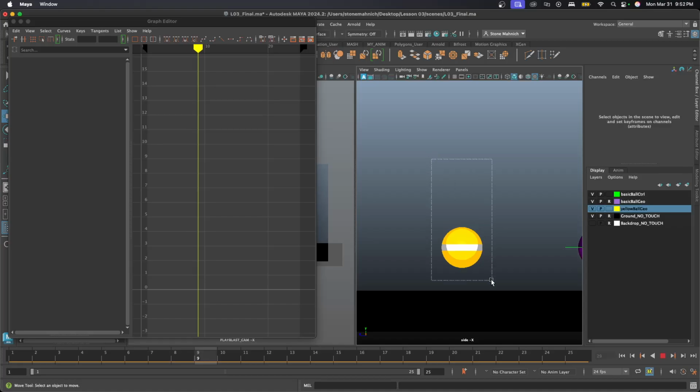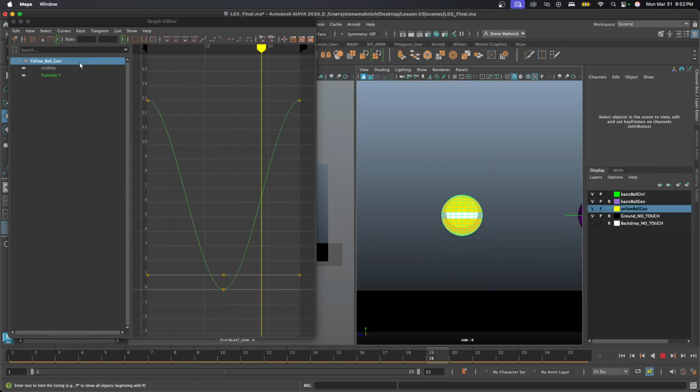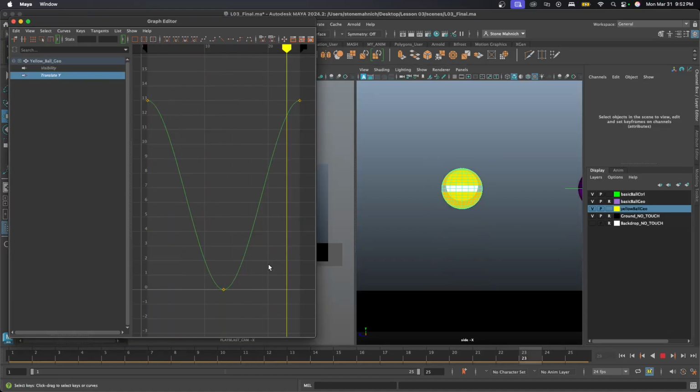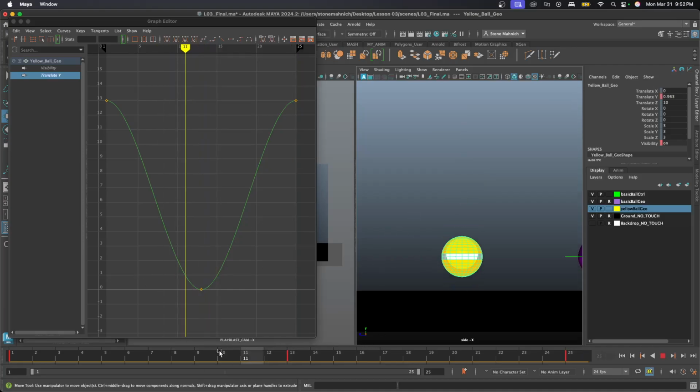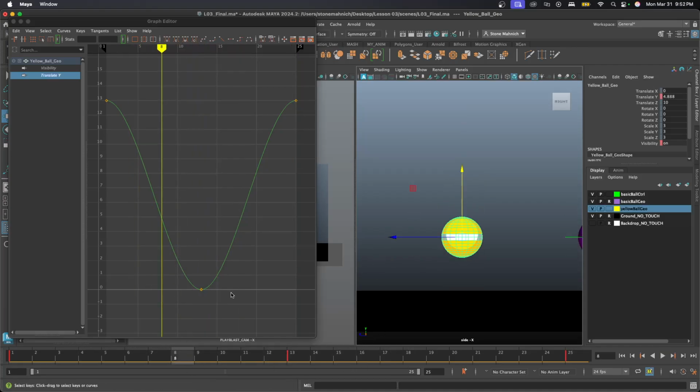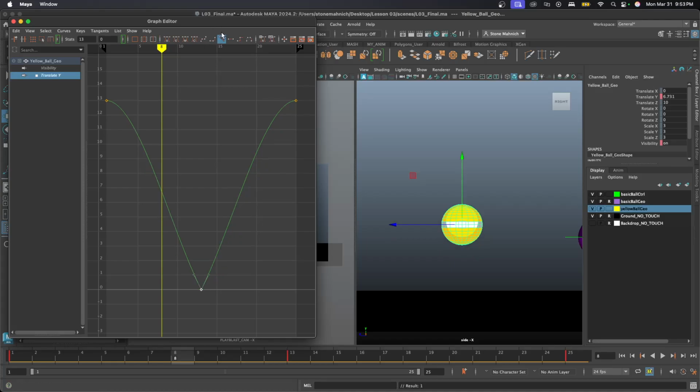Okay. So I select my ball. I have Translate Y up. And I want to make sure that it bounces at the bottom, because right now we have that ease going on. I don't want that. So you select the bottom frame, and then you can go ahead and click on this linear tangent button. You guys should be familiar with this from the last assignment, but just as a review, make this linear with the linear tangent button.